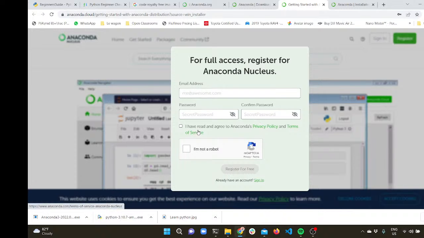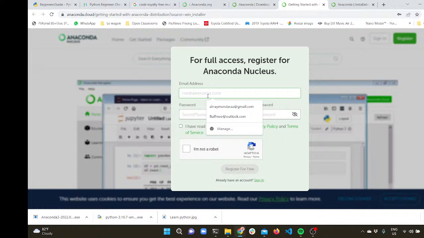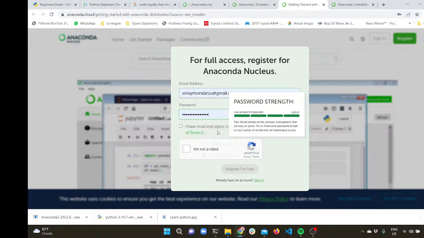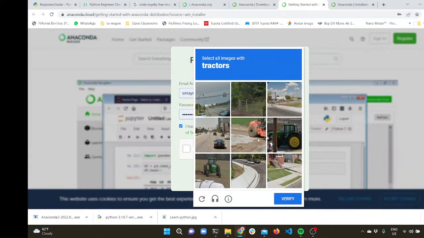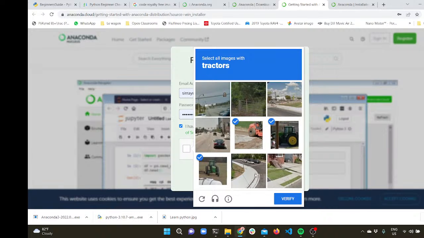Why do they want me to sign up? Ah, come on, my G. Can a guy have some fun? Tractors, tractors, tractors. Can a guy have some fun?